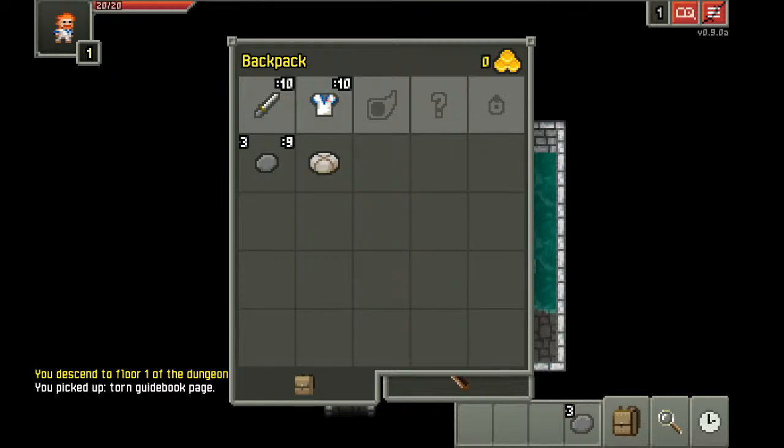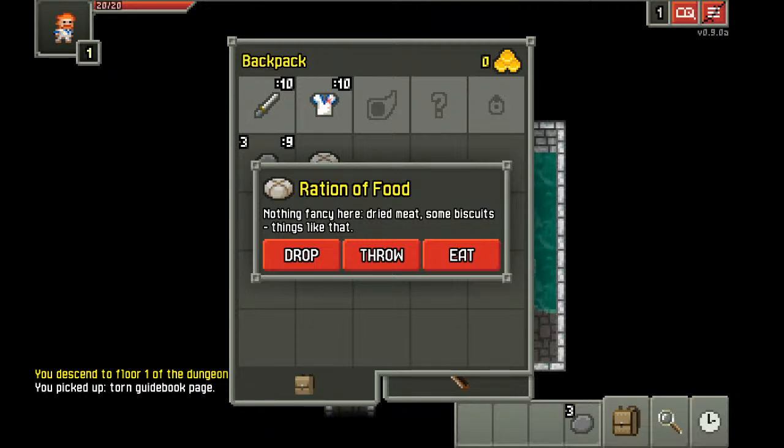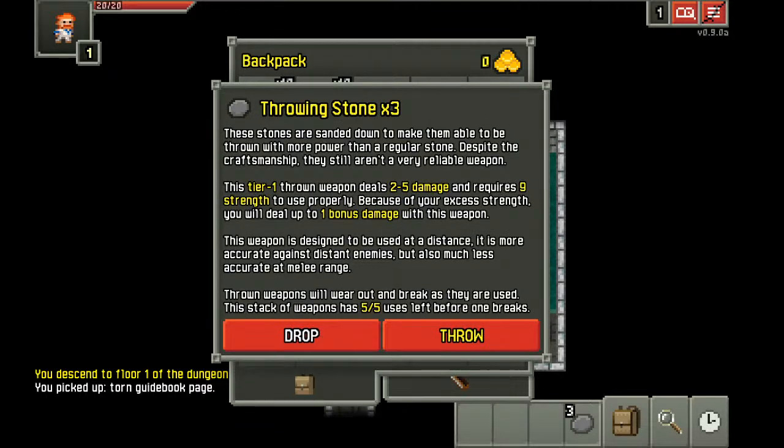We have one food ration. Some biscuits. And we have 3 throwing stones. Tier 1 thrown weapon, deals 2 to 5 damage. It's more accurate against distant enemies, huh? Okay. Thrown weapons will wear out and break as they are used. This stack of weapons has 5 out of 5 uses left before one breaks.